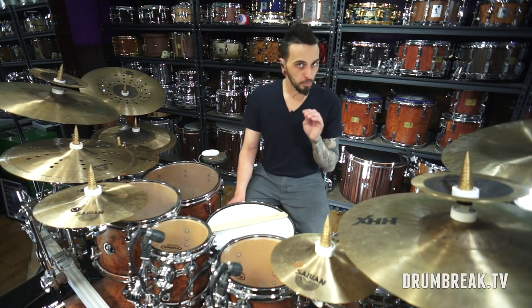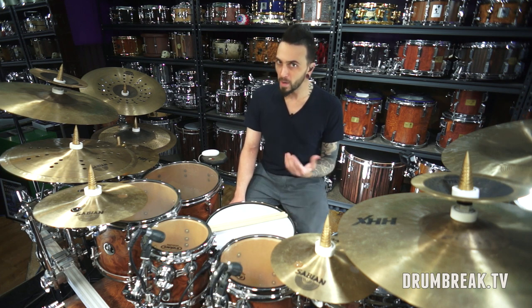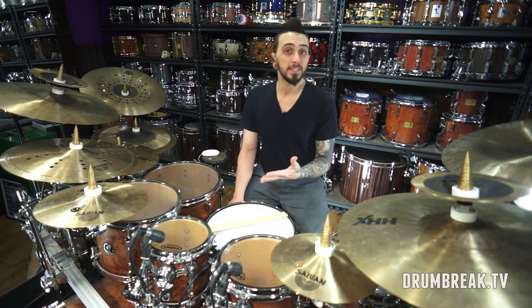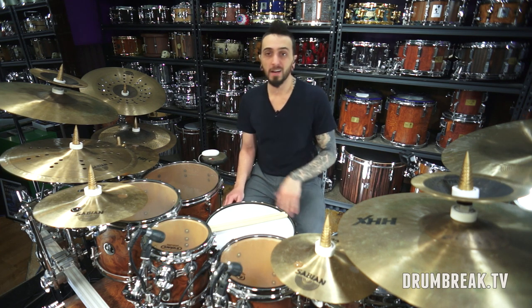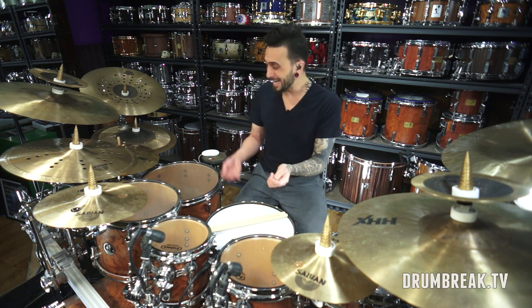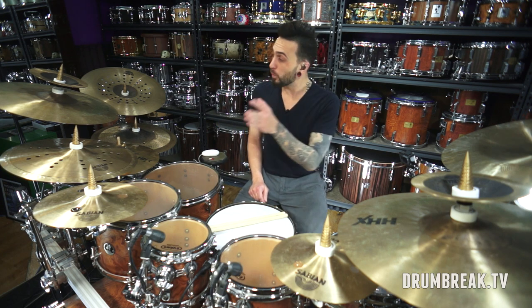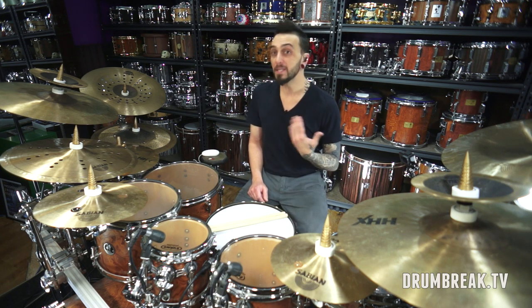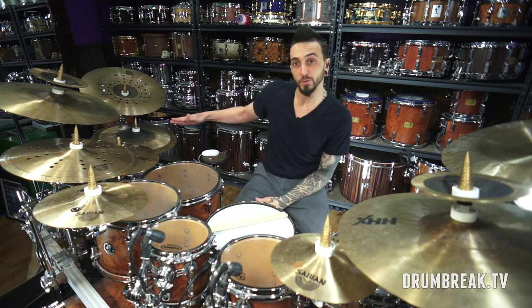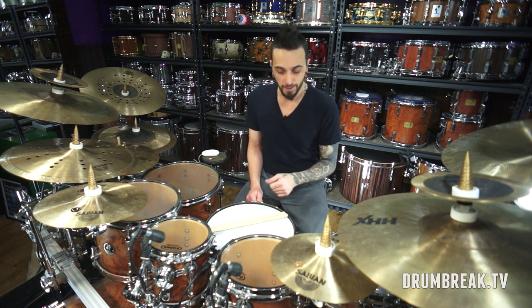Example 1A happens three times before we get into example 1B where the craziness is. But 1A is pretty cool on its own. Check this out. The beat stays basically the same as it was until we get to beat 5. So 1, 2, 3, 4, 5. At this point, we're going to add 16th note triplets on the hi-hat into a bell. Now, each one of these bars, the only thing that's different is the bell. So he starts on his smallest bell, his largest bell, and then the bell of his ride cymbal for this. Let me just show you really slowly what this beat sounds like.